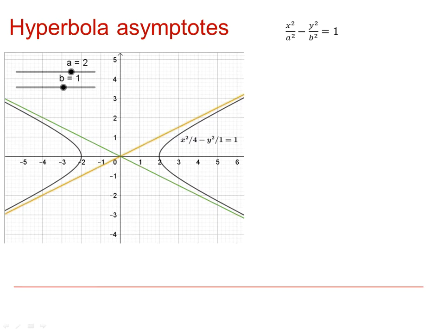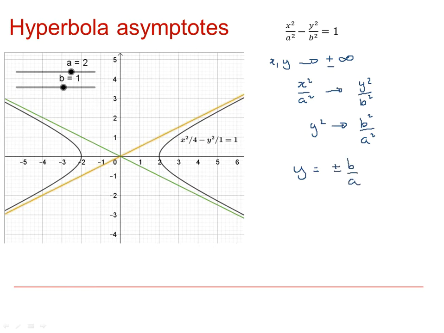Well, here's our general equation: x squared over a squared minus y squared over b squared is equal to 1. And we can consider that equation as x and y get larger, so approaching plus or minus infinity. And if that's the case, the 1 in the equation becomes insignificant, and we can say that x squared over a squared must be getting closer to y squared over b squared. Or in other words, y squared is approaching b squared over a squared x squared. And therefore we have that the asymptotes y must be equal to plus or minus b over a.